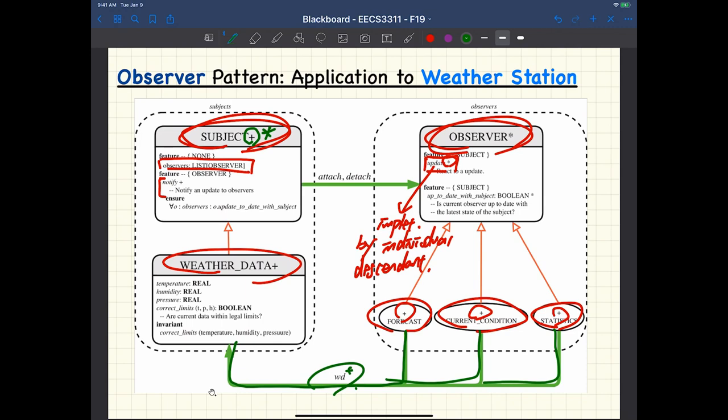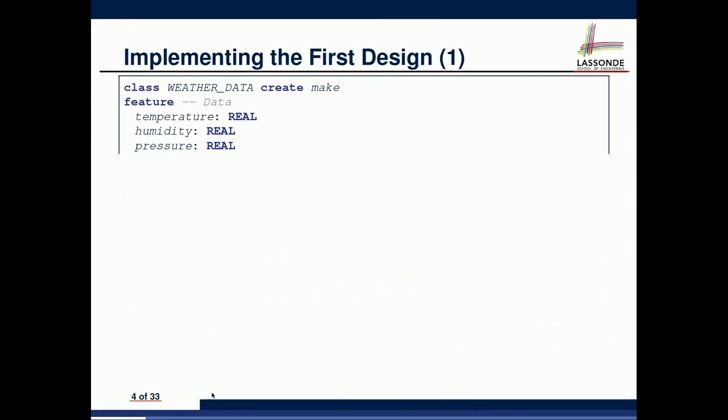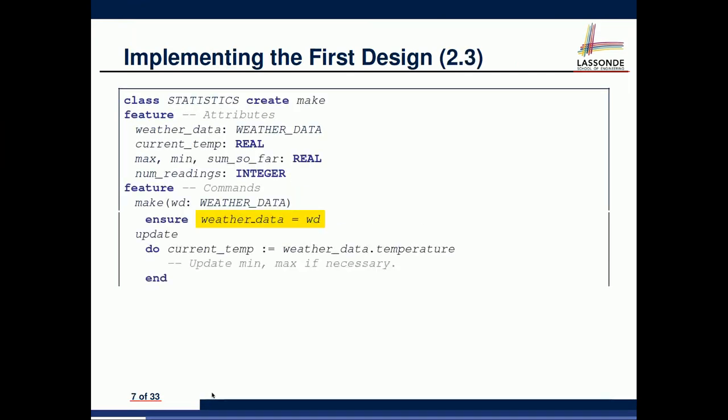And then also, for the subject over here, we also got attach and detach. We'll look at how these two commands will be implemented, which means every subject is able to attach or detach certain observers. So the list of observers may grow or shrink. Okay, good. Let's look at the code very quickly on the slides, and then we'll trace some code. First design done. Let's look at observer.